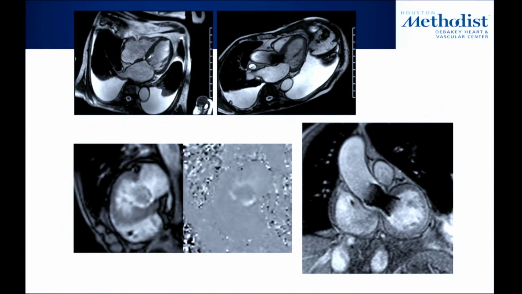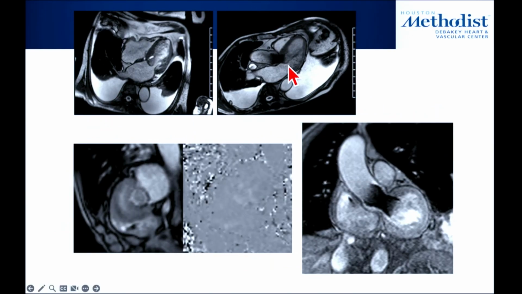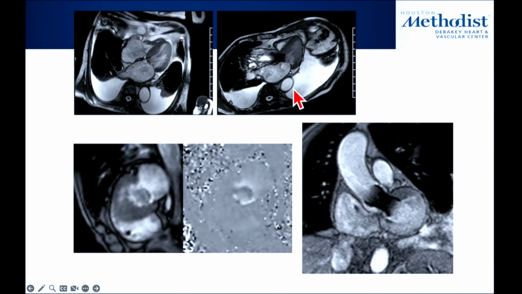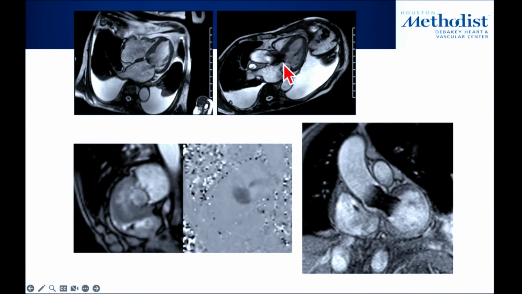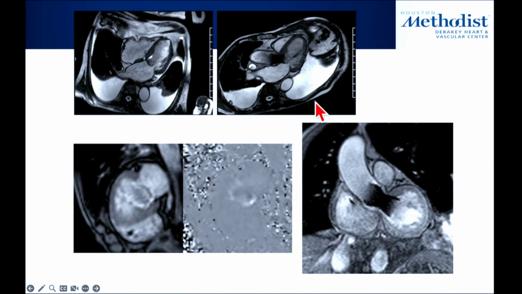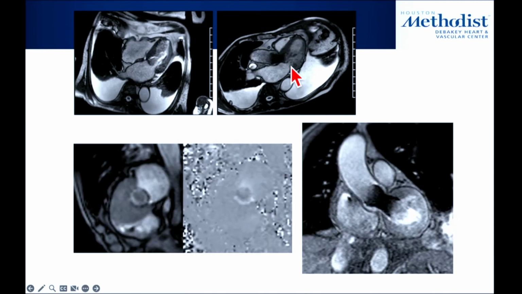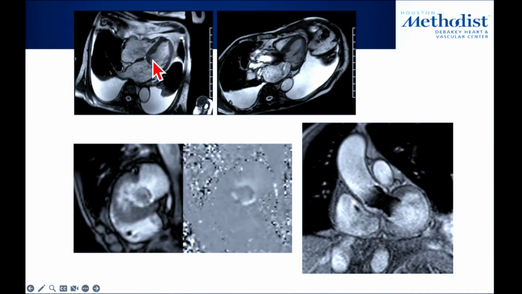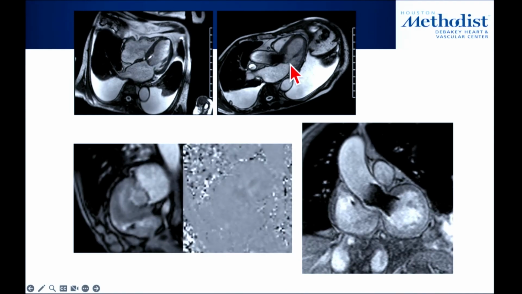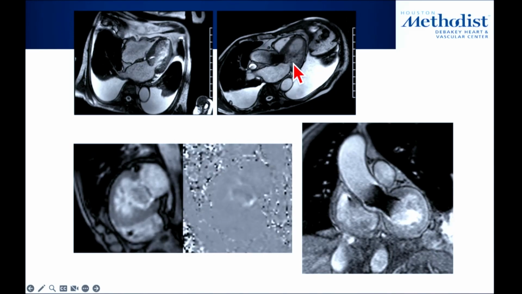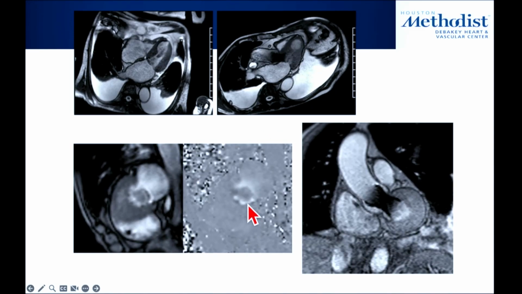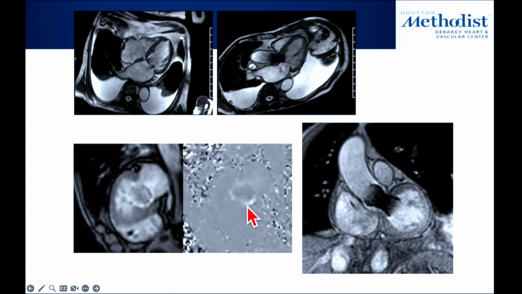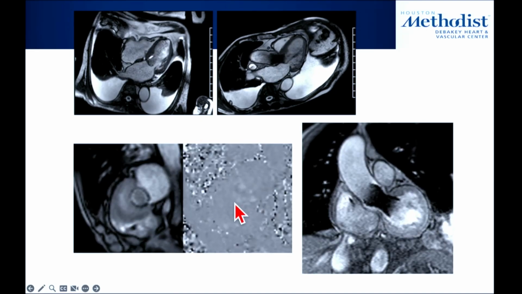Similarly, you could do this for prosthetic valves. In fact, this is showing you an example of a patient with a transcatheter prosthesis in the aortic position, where just off of our phase contrast images, you can see, if I show you this area right here, that there is actually flow that's going backward. You can see this also on this cross-sectional phase contrast view. In diastole, you can see that there's actually flow going backward.